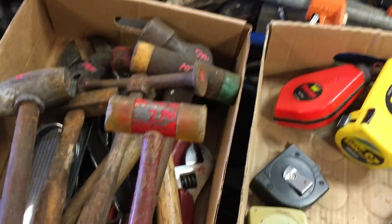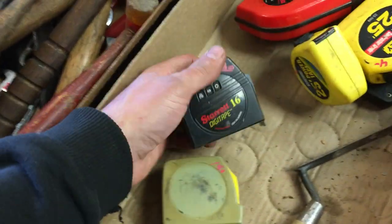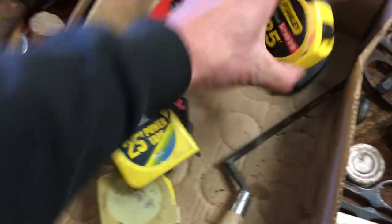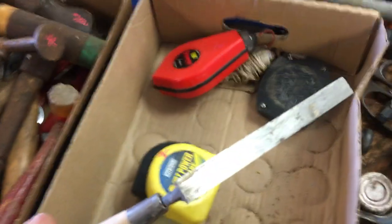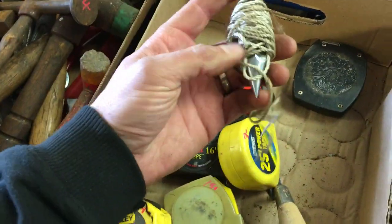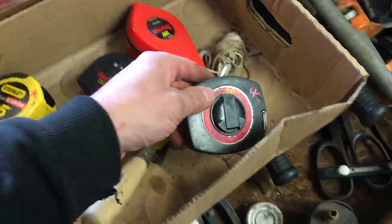Fairmount body hammer, that's $4.00. $2.00 on this guy. The lead hammer, that's $8.00. $2.50 on the replaceable end hammer. The tape measure is $1.50 — that's a 20-footer. $2.00 on the start. $3.00 on the 25-footer. The Fat Max is $4.00. A little trowel, $2.00. $1.50 on the tape. The plumb bob is $2.50. $4.00 on the tape.